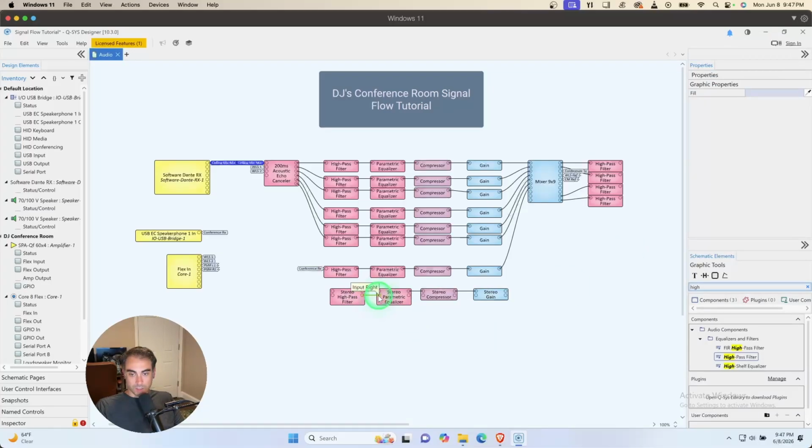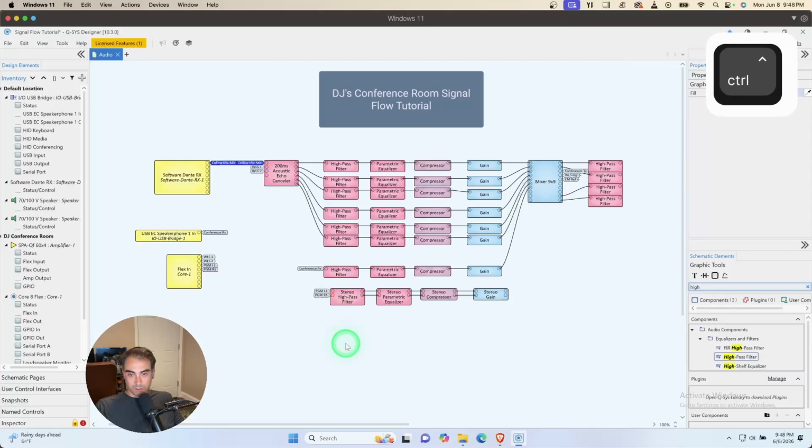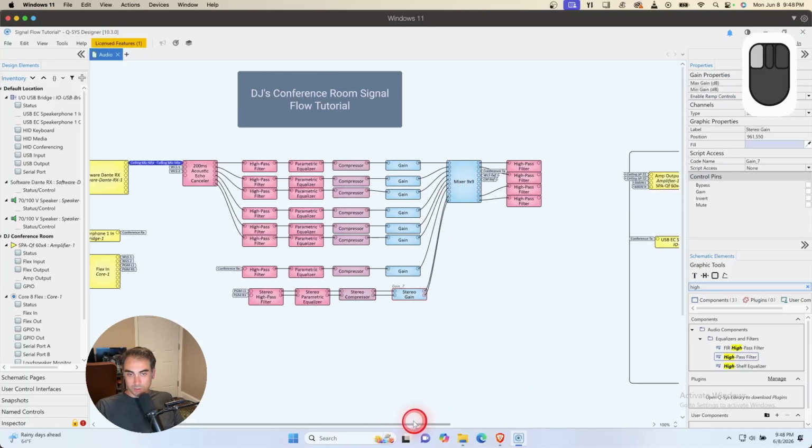And we just got to go ahead and connect those lines through. And now I'm going to take my program left, program right, Control C, Control V. Cool. And then I'm going to attach those on my very last input, my stereo input.